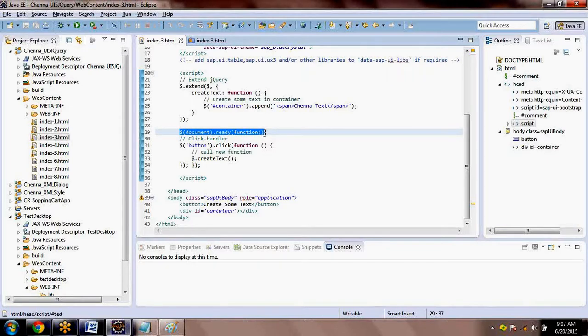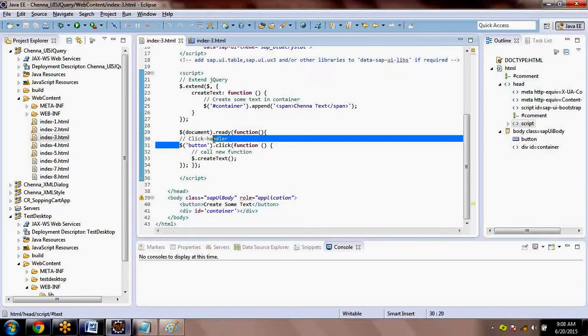So I need to write the document.ready function. You can recognize the click function inside the document.ready only. Once document.ready is ready, then only you can handle the click event. That's why all the time you specify the $(document).ready function. Then you can do whatever you want here, but I would like to capture the click event of the button.